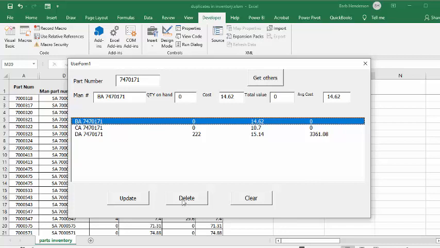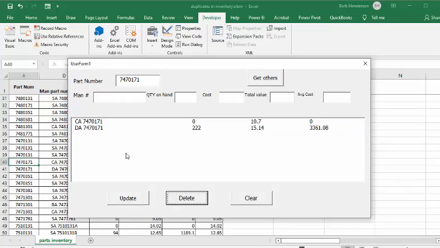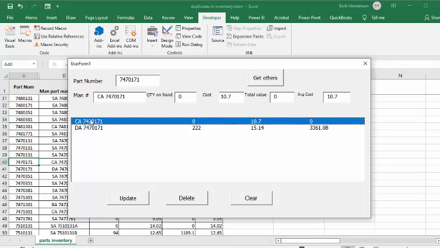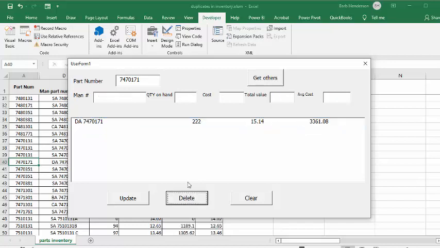And what we're going to do is delete that one. So now we're left with just the two. Let's double click on this one and delete that one as well. And so there you go. Now we can clear the form, and then we'll go on to our next part number.